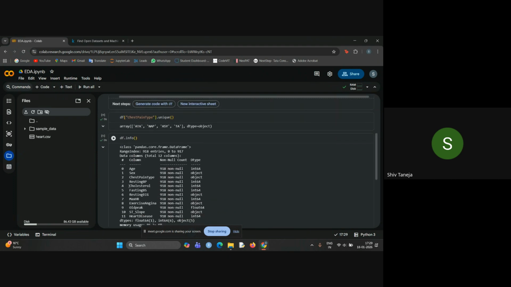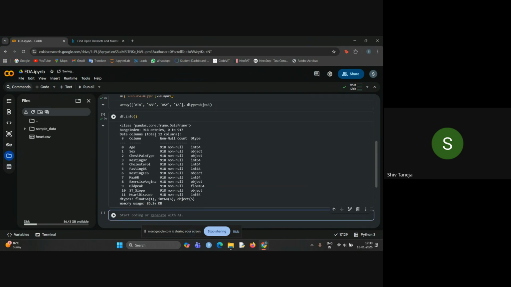it will give me the pandas core frame DataFrame data type. It has 918 entries, and it gives you information about the data columns, like age, sex, chest pain type, resting BP, cholesterol, fasting BS, resting ECG, max HR, and many others.